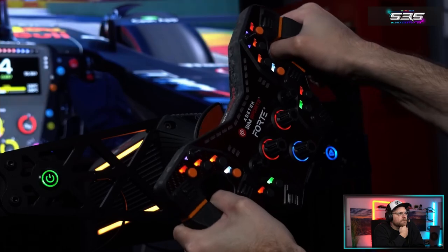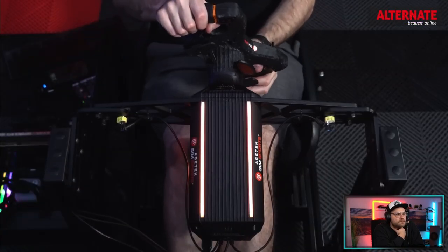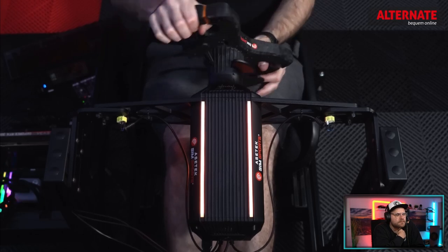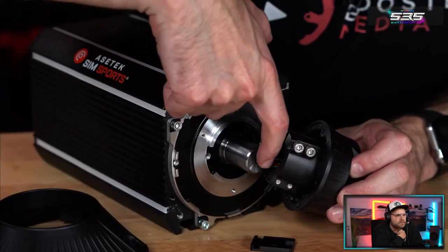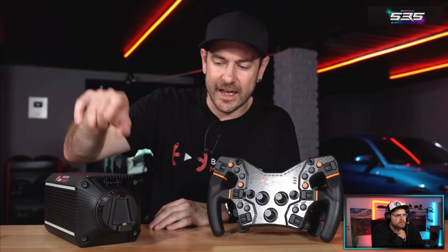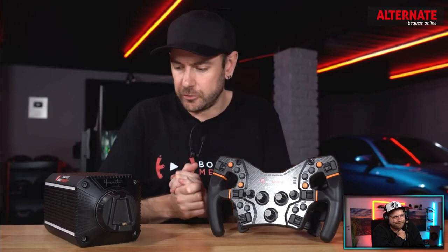I'm sure that we'll see some aftermarket options for quick release adapters coming out as well. I'm sure that it won't be any time at all before somebody comes up with some sort of a 70mm stud pattern that you can bolt directly onto the nose of the motor. Remembering again that it is just a naked shaft on the front of the motor that you can clamp down with pretty much anything that you can think of. So I'm sure that somebody will come up with an aftermarket CNC machined flange as well to mount on the front of the motor to make it compatible with some of the existing adapters and brackets for a lot of the cockpits that are already out on the market.